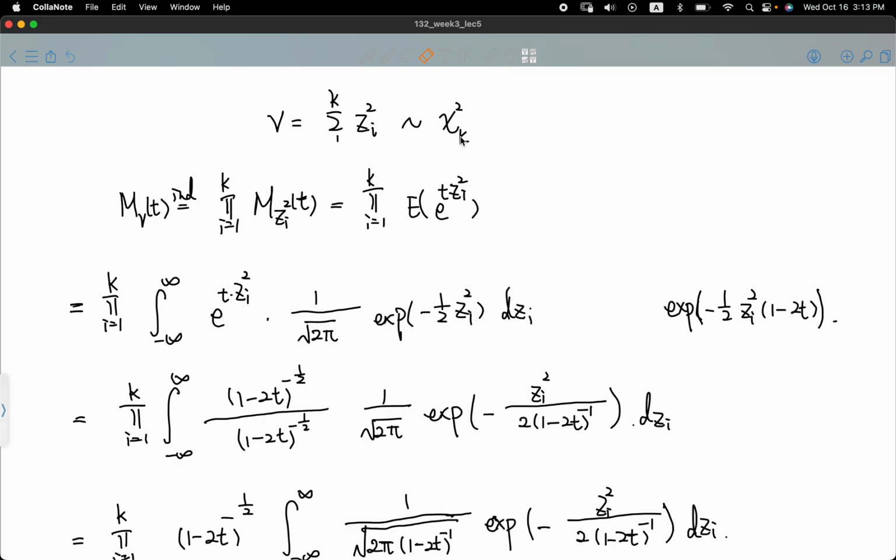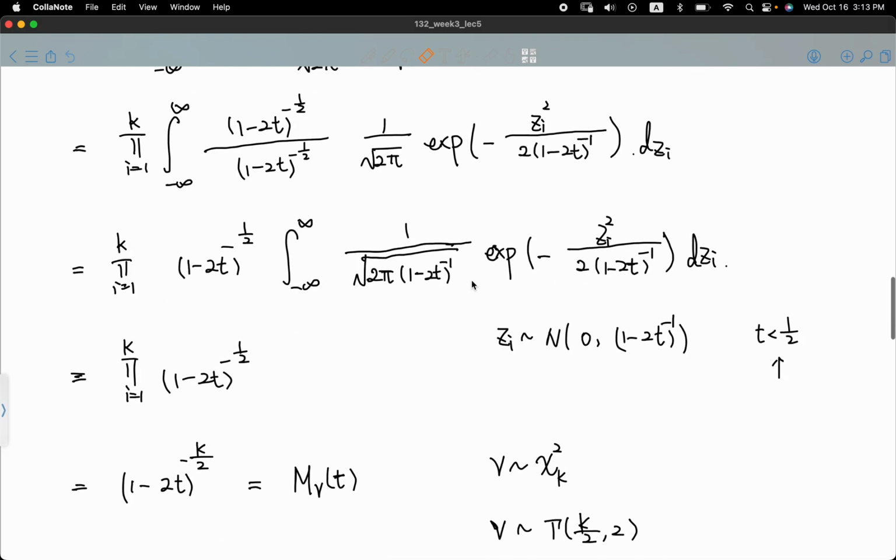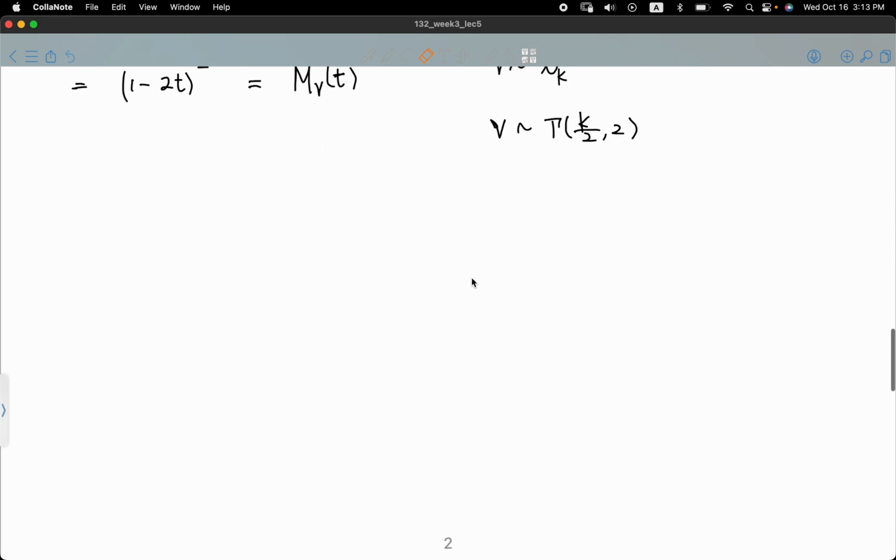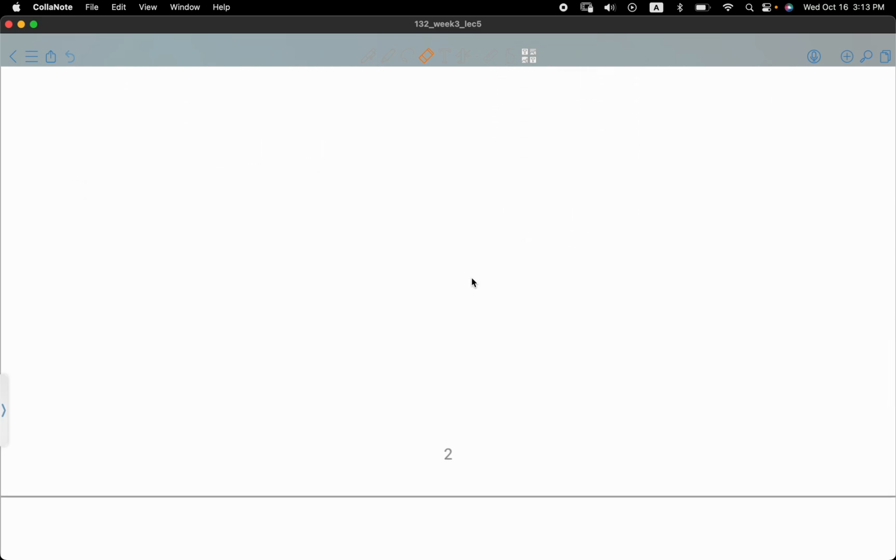So if you want, you can also think about this as your function g that takes an input z and gives you a new transformation, let's say, in the univariate case. Okay. And now that we have introduced the chi-square distribution, here I want to talk about the t distribution.